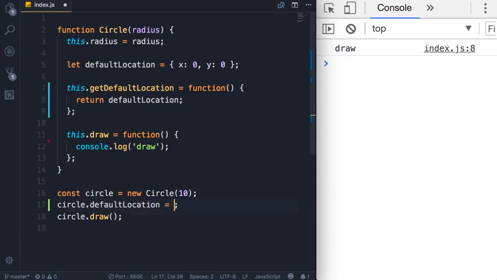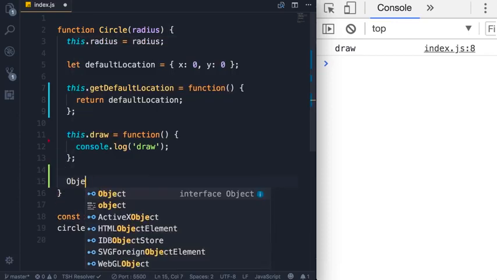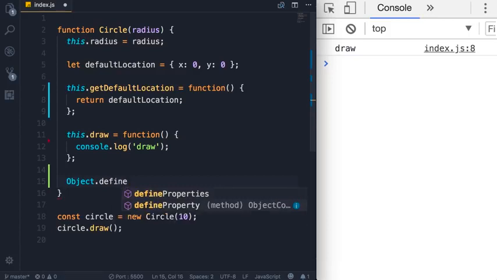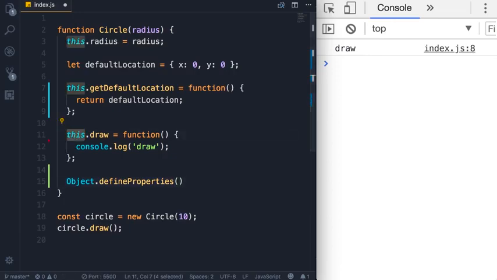But we shouldn't be able to set this from the outside. We can only read it. So let me show you how to define a property like that. So this object that you have seen so far has a method called defineProperty. We have another method called defineProperties if you want to define multiple properties in one go. Now, the first argument to this method is the object that we want to add a new property to. That object is the one that is referenced by this, the new circle object, right? So we pass that here.